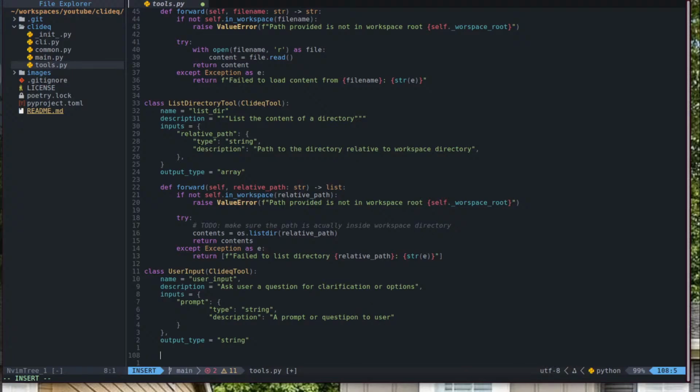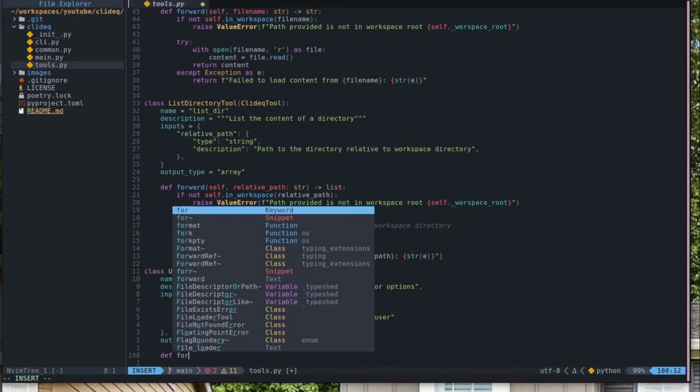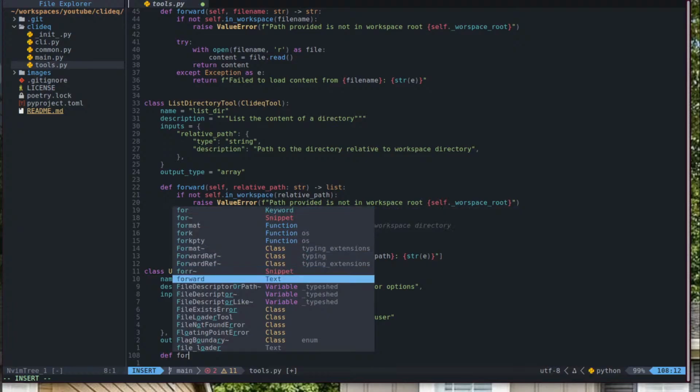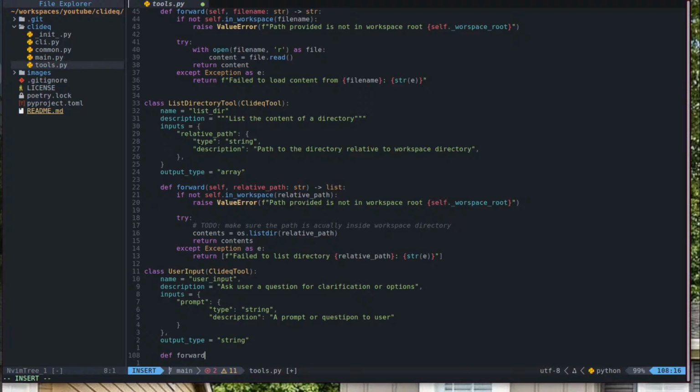Okay, and then that forward, like that, and then self, then prompt. Prompt is string, and return type is string.